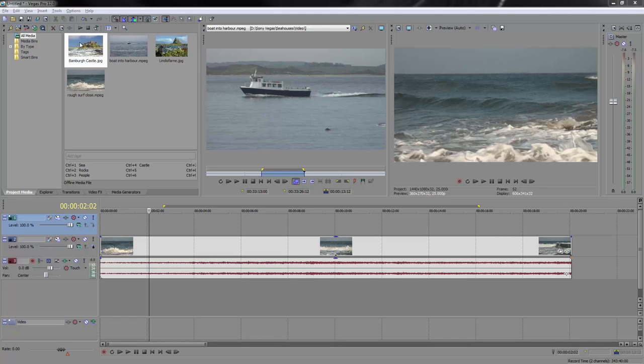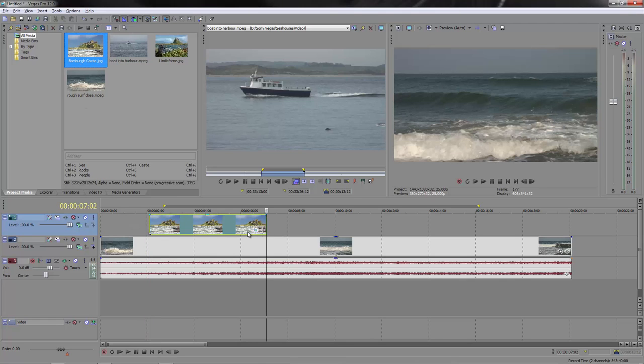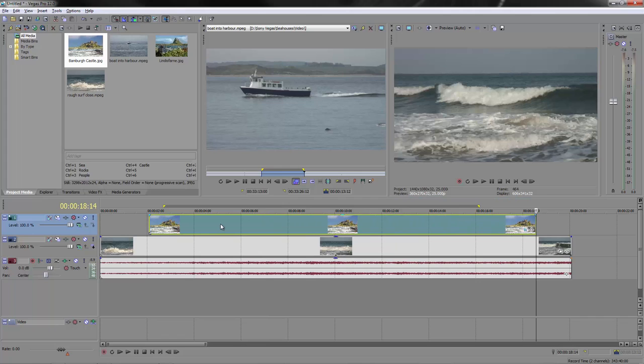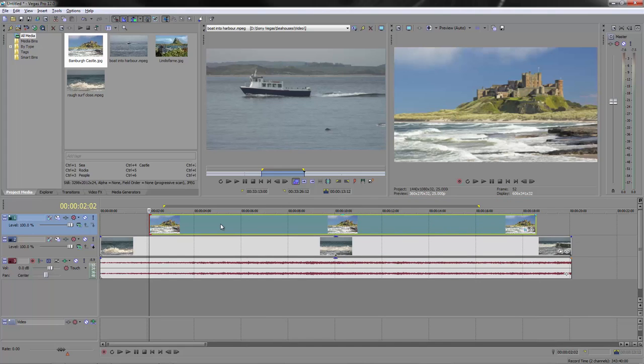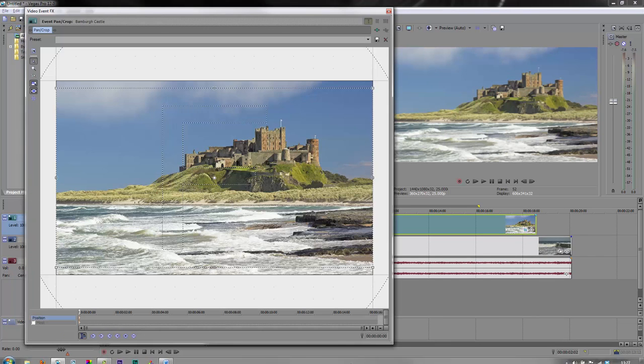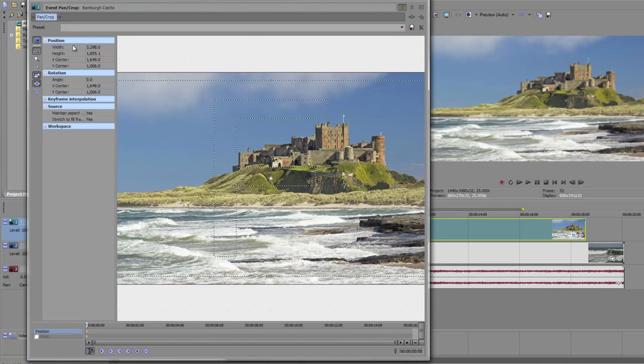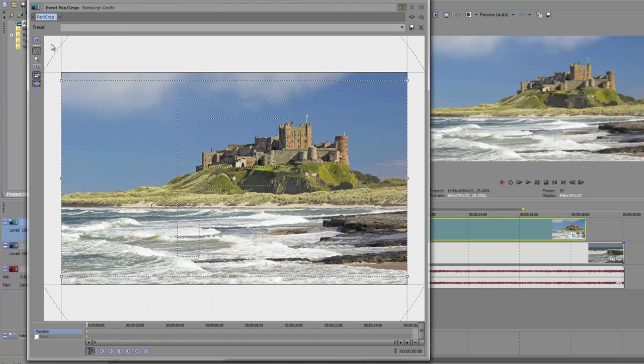So to demonstrate this, I'm going to pull Banbury Castle and drop it to my timeline. This is just a still image, and I've made it fit with my preferences. I'm going to go back, using the open square bracket tool, to the beginning of the selected event, and click the event PanCrop tool. Here we are in normal event PanCrop mode. You would sometimes have these different bits and pieces showing, but I've got them hidden at the moment by clicking this button so I can see more screen real estate.